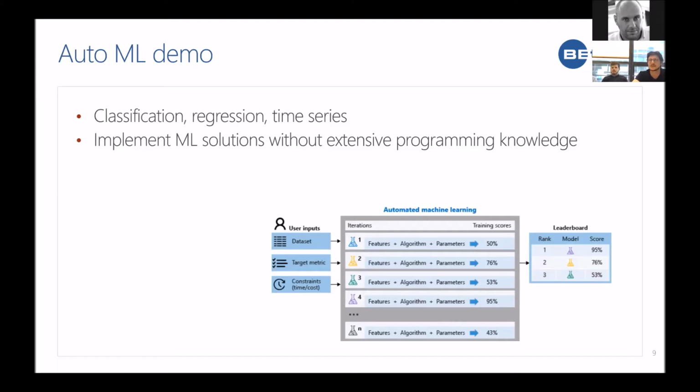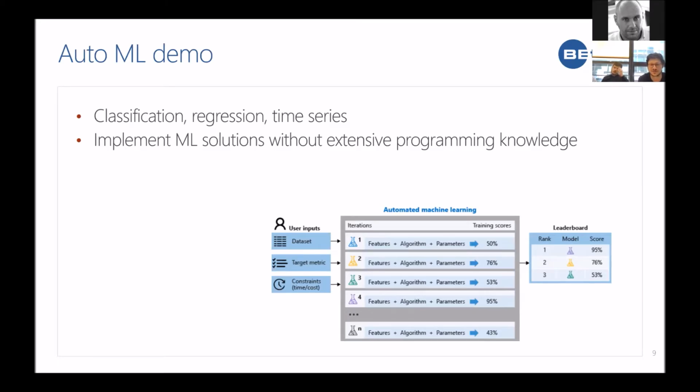with your data. It supports classification, regression, and time series. But I have to note here that time series by default defaults to regression, breaking down the problem into a regression problem. If you want to use Facebook's Prophet, for instance, you have to use the enterprise edition of the workspace, which of course costs a bit more, and we will not be showcasing it in this demo. So that is something to keep in mind.